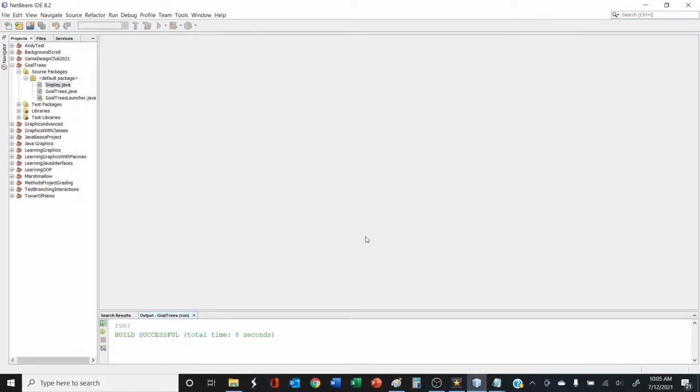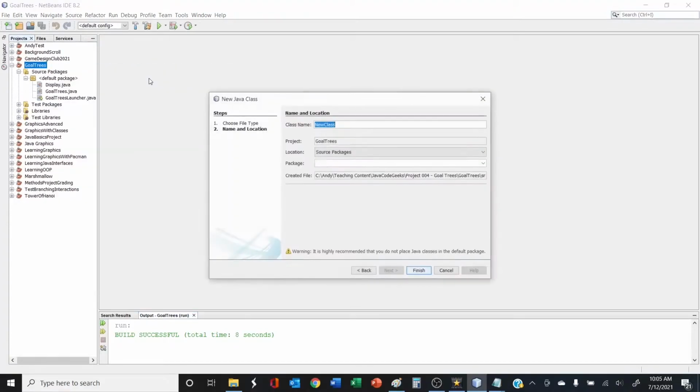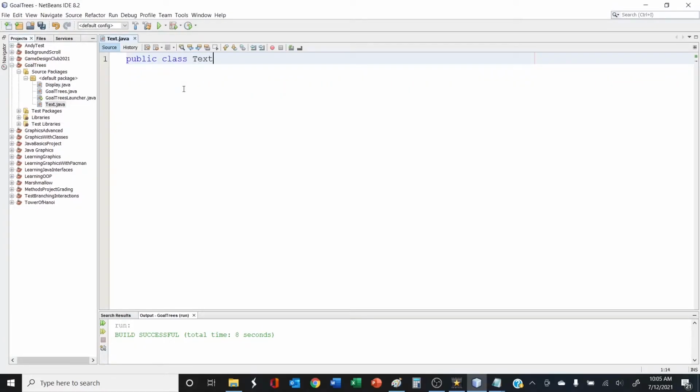All right, so now we're going to get into programming the train car. So first thing we're going to do is we need a little preliminary code. We're going to need the ability to display text on the screen. So let's create a new class called text. And the only thing inside this class is going to be a drawString method, and it's going to be static because we want to just be able to call this method and draw a string anywhere we want on the screen.